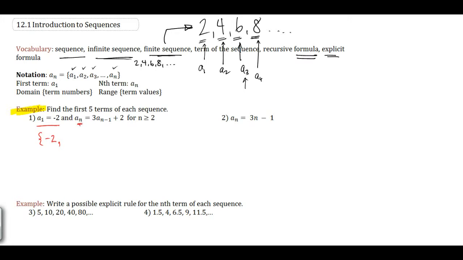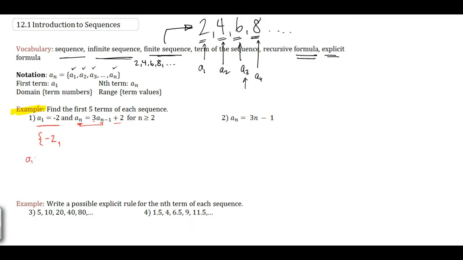But then it gets a little funky. It says the nth term, so we'd be looking for the 2nd term. n could be any number, and we're curious about the 2nd term, so let's call n a 2. Well, it's 3 times a(n-1) plus 2. Funny thing is, n-1 is the term in front of the nth term, so it's 3 times the term in front of it plus 2, for any n bigger than 2. Let me just show you what that means.